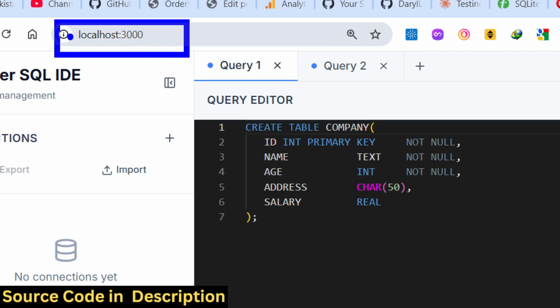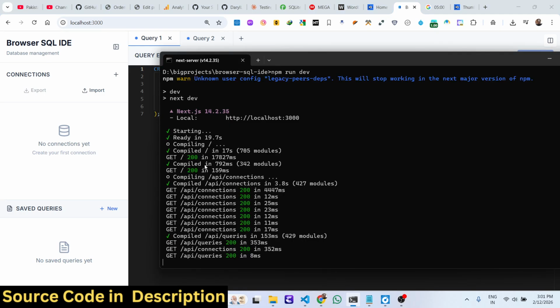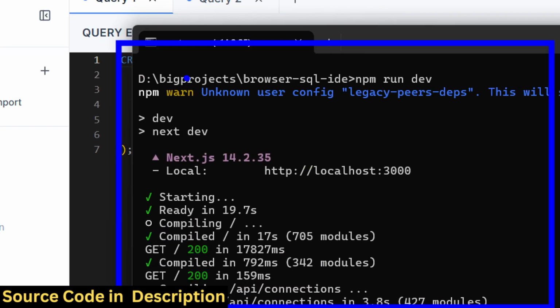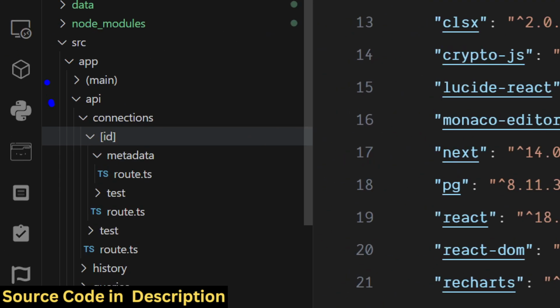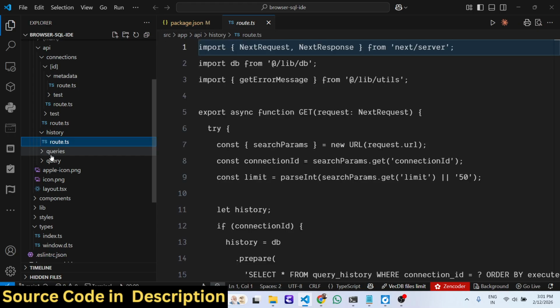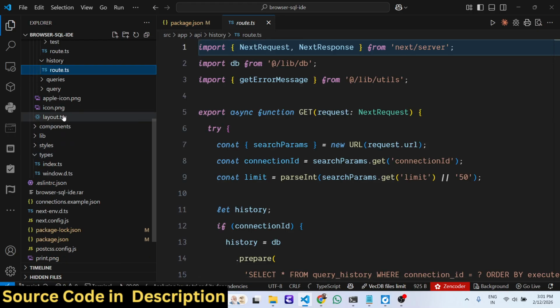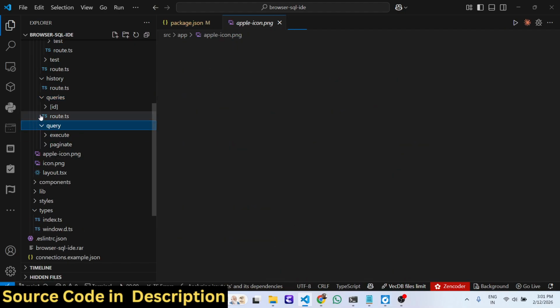So we are running this full stack Next.js application on localhost 3000. So as you can see, we are running this locally. This is actually the full directory structure of the project here. You will see that each and every file is customizable. It's coded directly in TypeScript. So I actually coded this project from scratch. It's a complete compiler for database such as PostgreSQL or SQLite.